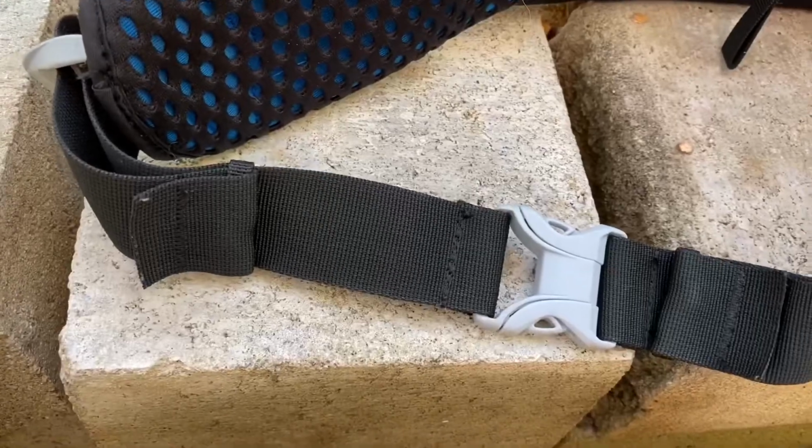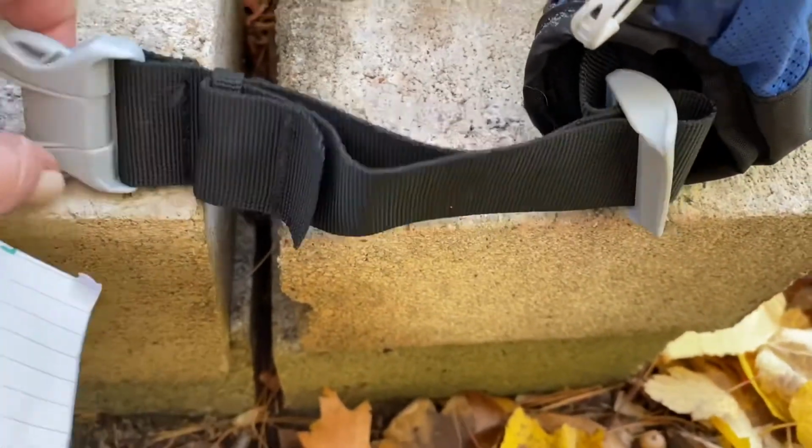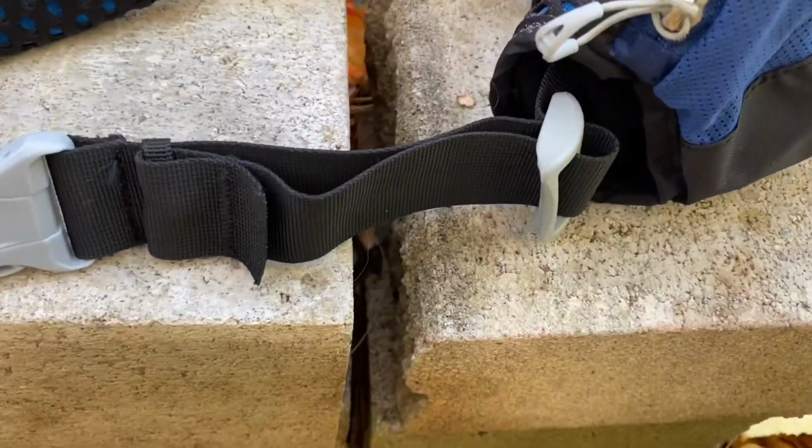Now, this is kind of where the one downside, or the 2 downsides of the pack, the complaints that I have. The first is that the hip belt slips. It has a feature where instead of having the two ends that you pull, it's attached to itself, so you tighten it, and just over time as you're walking, that thing is just going to loosen right back up, so it's not sitting on your hips the way it should.